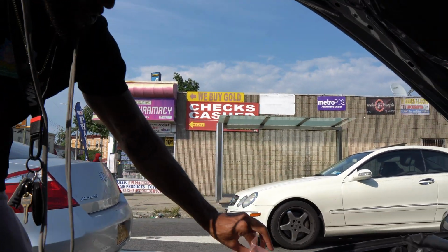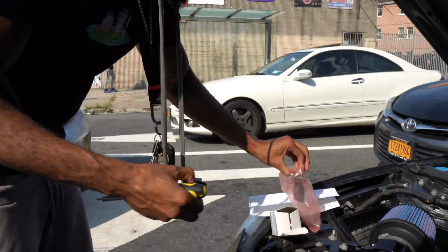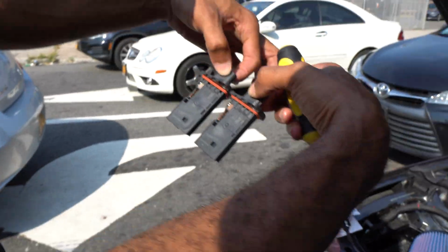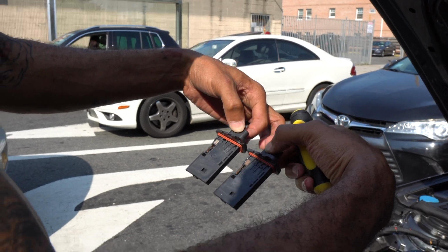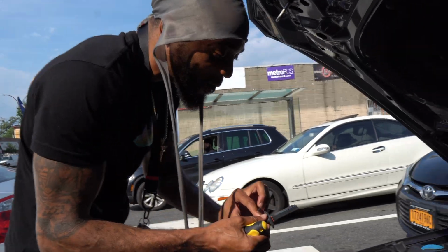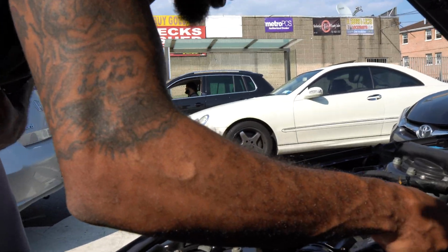But see, now this is the crazy part. It looks exactly the same. It looks exactly the same, bro. Like maybe a little discoloration. Yeah, but you ain't gonna notice any difference, I don't think. For $500, I want to know exactly what the hell is going on. One better be shiny, one better be dirty. You understand me? Something better.